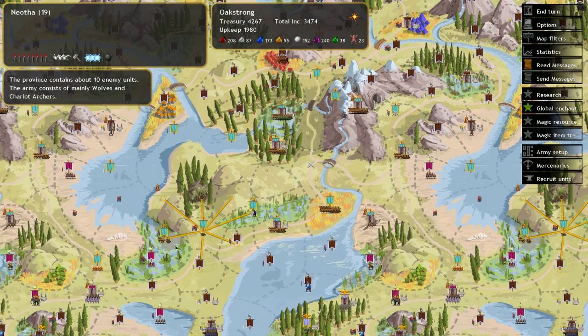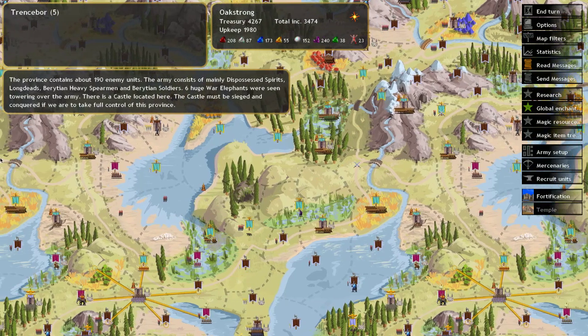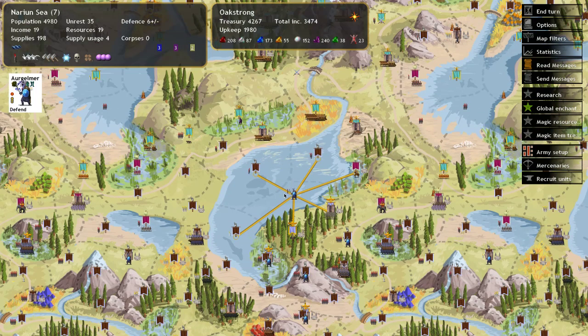Oh, and it looks like they've managed to push Baratos all the way back. I imagine that has a lot to do with the cold 3 skills I dropped, which are really, really messing with them, I'm sure.